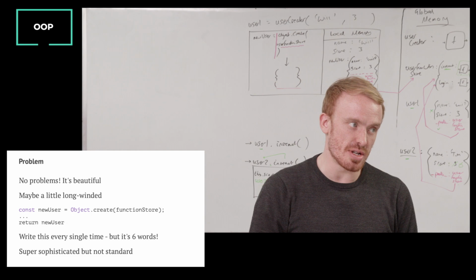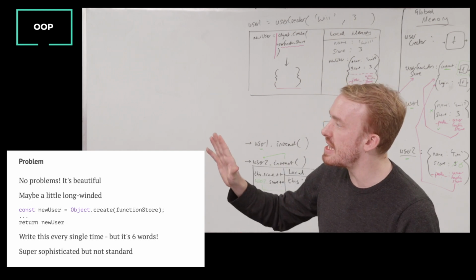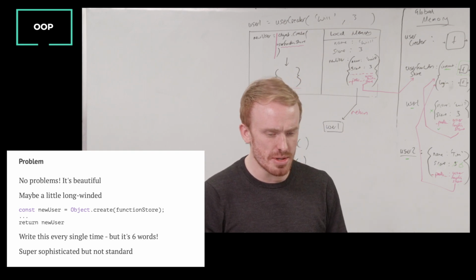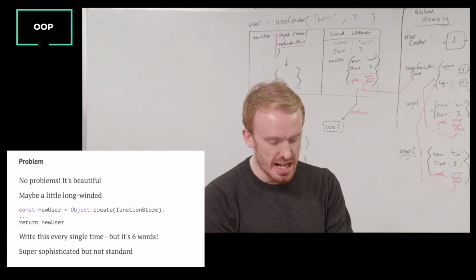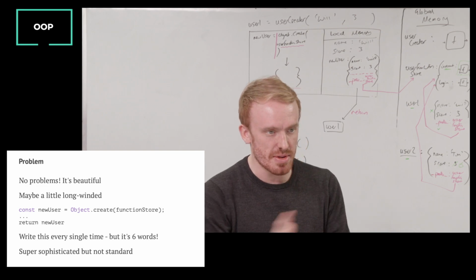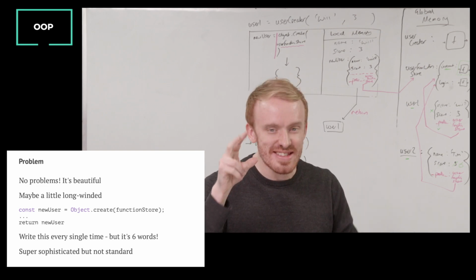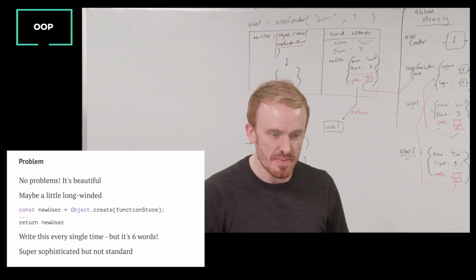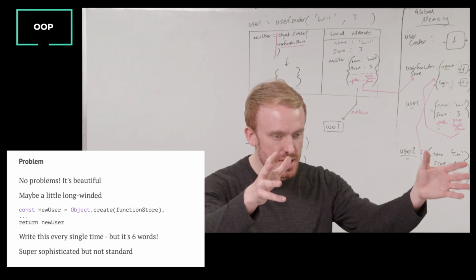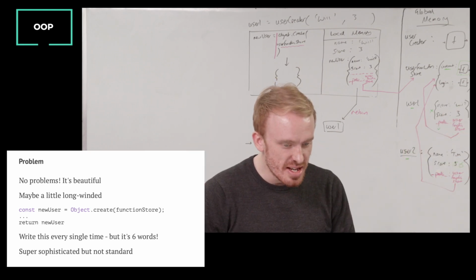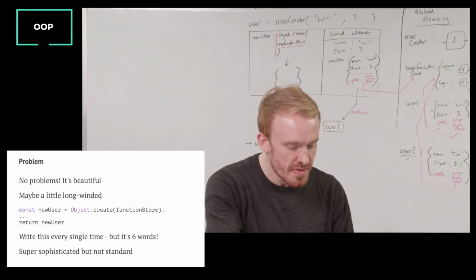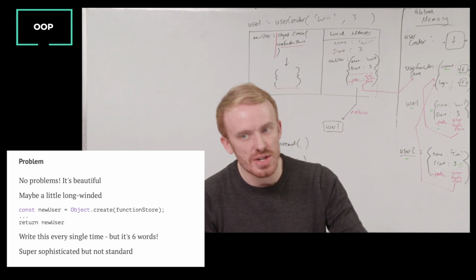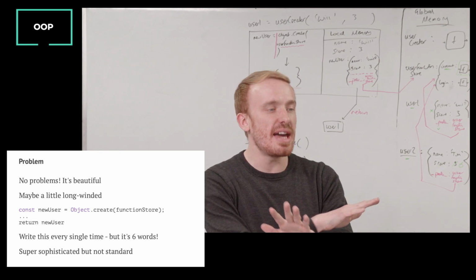This is a beautiful solution, in my opinion. No problems. It is efficient, maybe a little bit long-winded. Once you start thinking in terms of wrapping your data and the relevant functionality in objects, you do it for everything. Even if there's only ever going to be one instance of it, like a game board on which you play the game, there's only one game board maybe running at a time, you still end up producing it as an object returned from a function. You return it as an object with the relevant functionality for the game board and the data of the game board bundled up together. So once you start thinking in object-oriented style, you do it for everything.